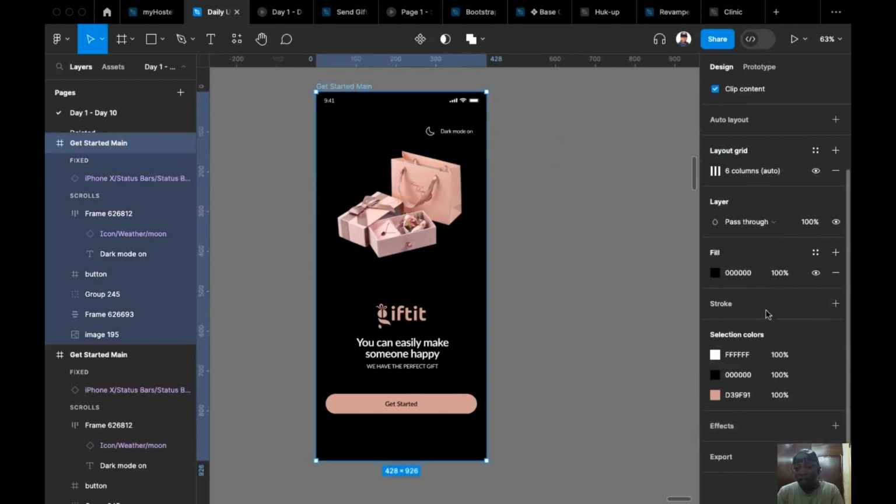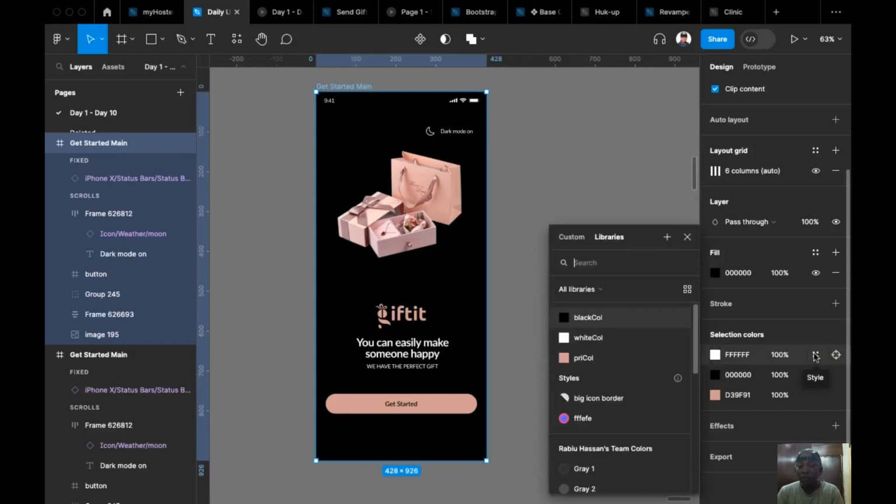So from the color selection, we have white, we have black, and we have the other color. So those are the three colors that we have inside these screens. So what I'm going to do now is I'm going to change this color to the one we have in our variables, in our local variables.